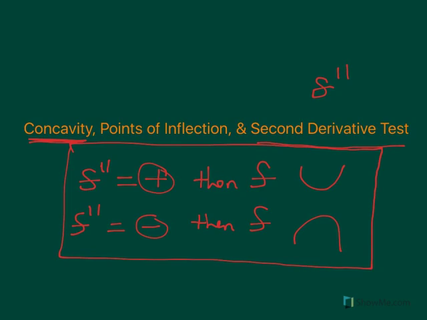Just like when we did the first derivative test, if f single prime was positive, then f was going up. If f single prime was negative, it was going down. For this one, we're going to be using the second derivative to determine what the curvature is, concave up or concave down. Let's quickly look at why this is the case, and then we'll get right into the notes.